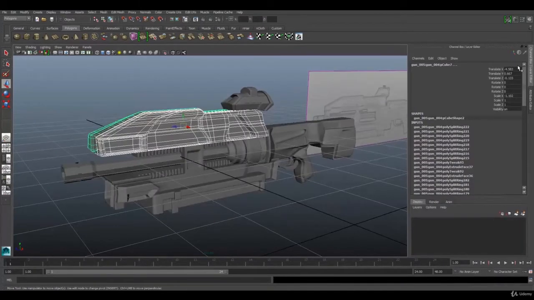Okay, going to the channel box layer editor, switch over here, and it's the top part of the gun. So we can also say that it's the top part.